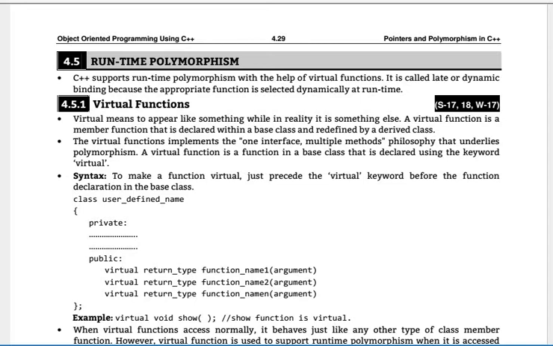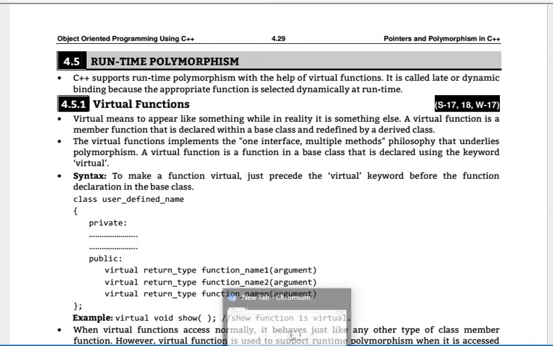Virtual functions implement the one interface, multiple methods philosophy that underlies polymorphism. A virtual function is a function in a base class that is declared using the keyword virtual. So if we want to declare a virtual function, we need the virtual keyword.